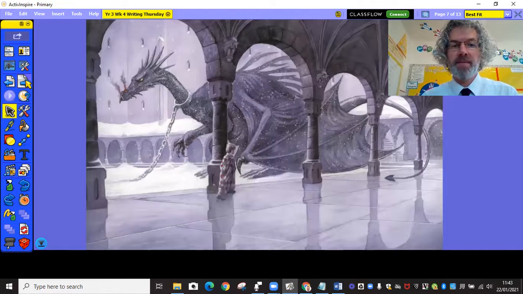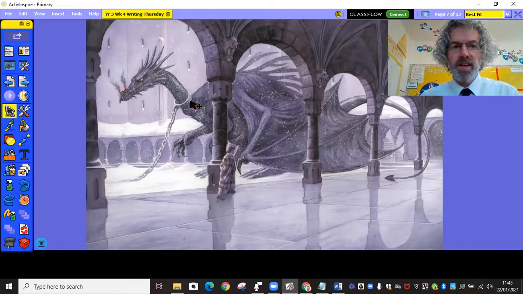There he is. George is there, right in the middle of the picture. Can you see him there? Still wrapped in his blanket. He's left his dragon outside. And look what's standing in the courtyard. A very different kind of dragon. First of all, the most obvious thing is the colour.